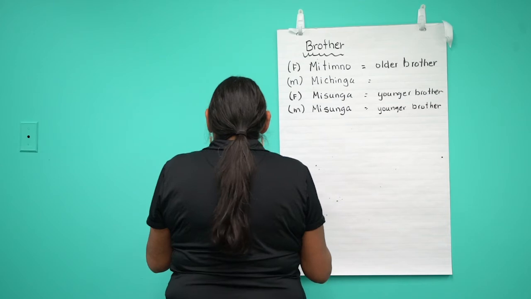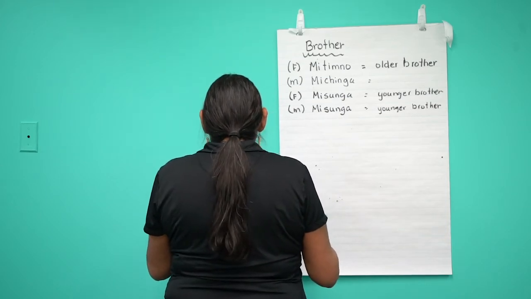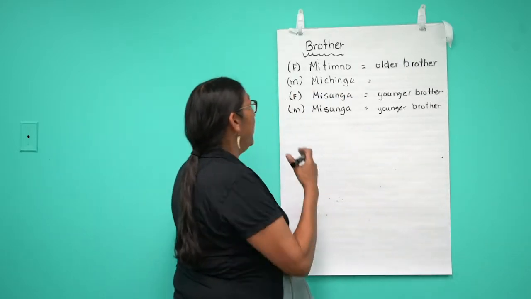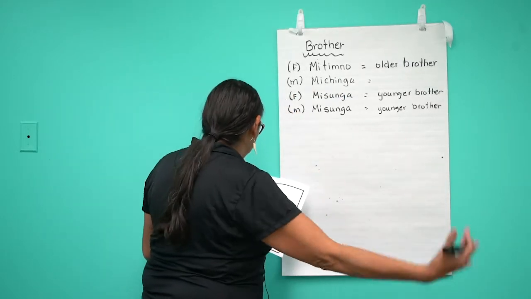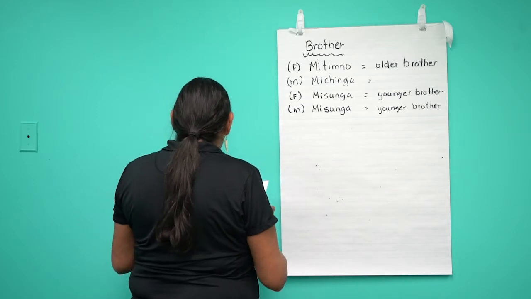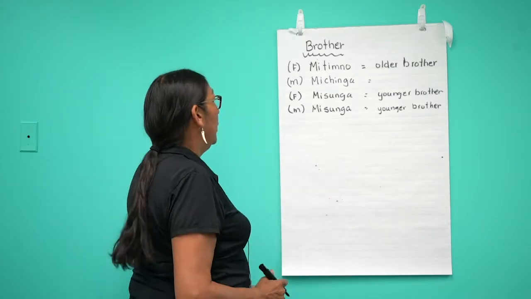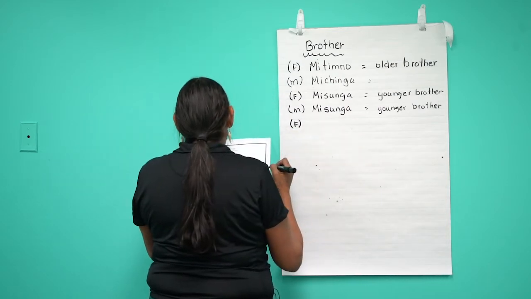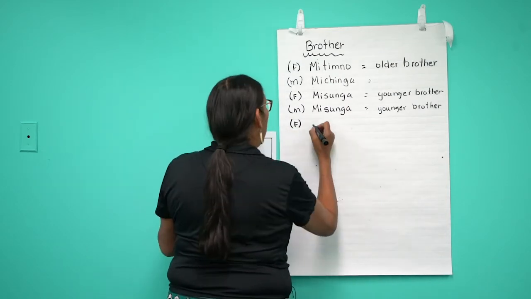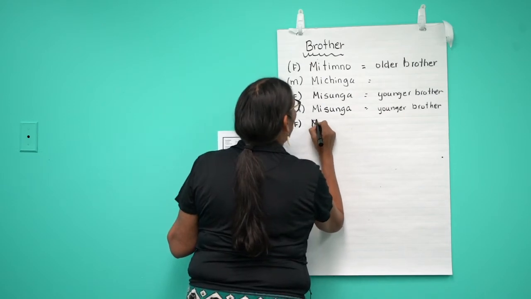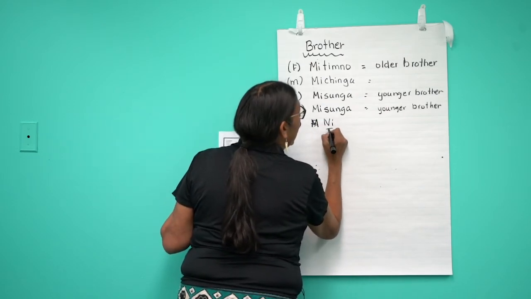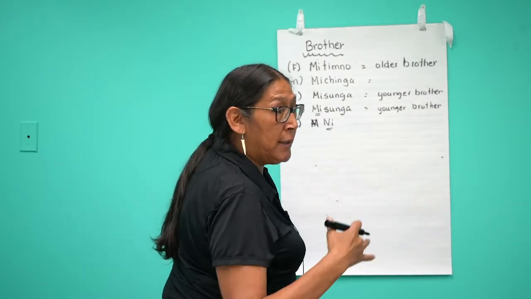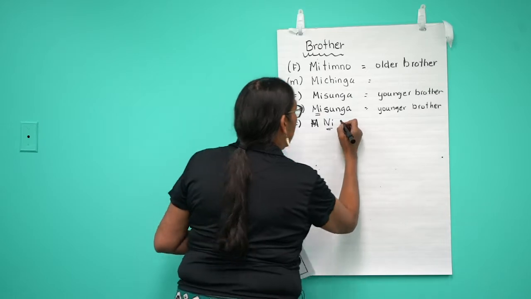I was taught, now, this is my younger brother, my older brother, male and female. Now I'm going to tell you how to say your older brother. Your older brother, for the female who speaks, would be nitimnon. Nitimnon. This is your older brother. This is me, that's you. This is my older brother. Now I'm giving that brother to you. This is your older brother. Ni, timnon.